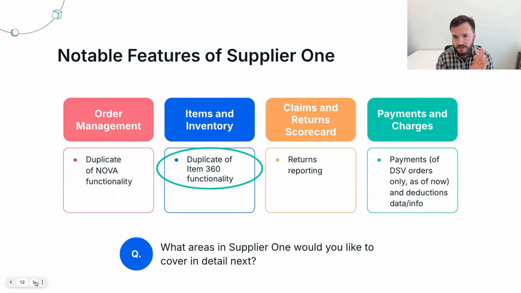Then there's the claims and returns scorecard. This is where you're looking at all of your returns. It's a helpful thing for noticing and flagging any items that have been set up incorrectly, or things that customers just aren't responding well to, or things that have been broken en masse, like maybe in a particular shipment. That's your claims and returns scorecard. And then you have order management, which is basically the mirrored functionality of Nova. That's where you do all your PO stuff. You can learn about PO updates, you can make PO updates. All of that goes on there. And we've covered a lot of that before in the past.